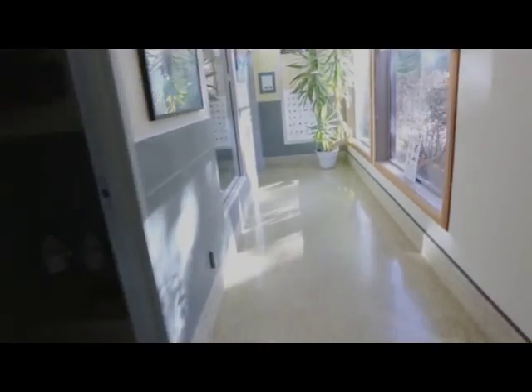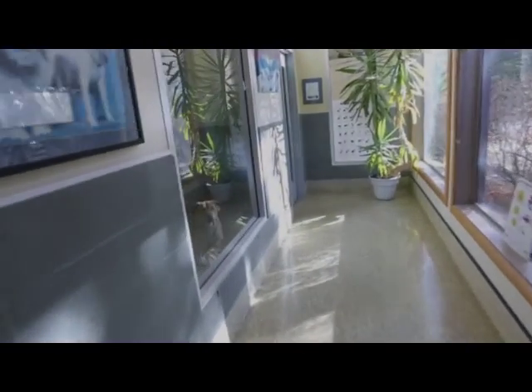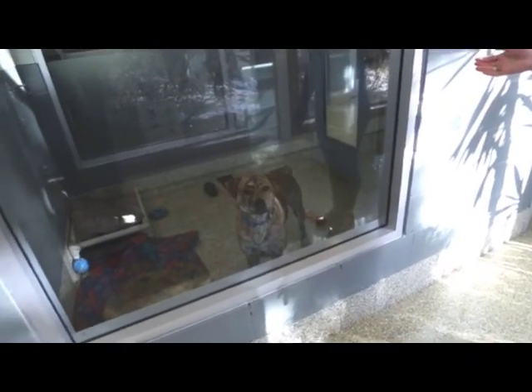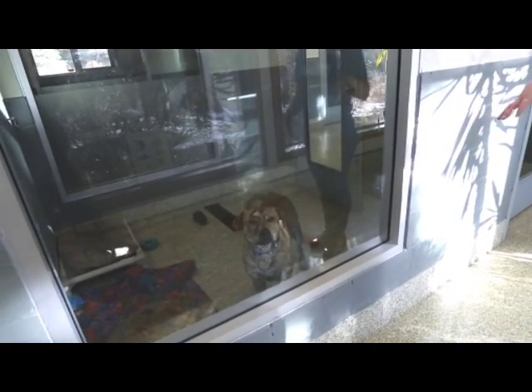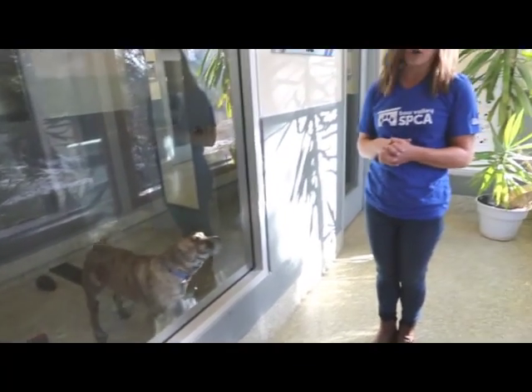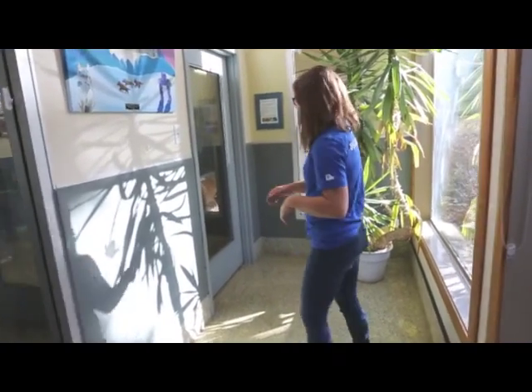This area is for staff and trained volunteers only — that means volunteers who have taken our Open Paws course and have been approved to walk and interact with our dogs. This here is Romeo, one of our newer residents. We can hold up to six dogs here at a time. We also have a larger room in the middle that's currently housing our giant Mastiff, Grover. We can use that room when we have larger dogs that may be uncomfortable in these slightly smaller rooms, but it's mainly used for when we get mom and pups, or when we have adoption meet and greets and it's too cold to do it outside.